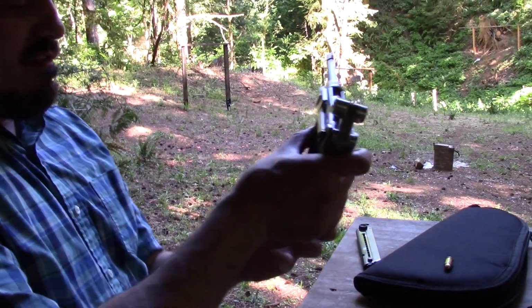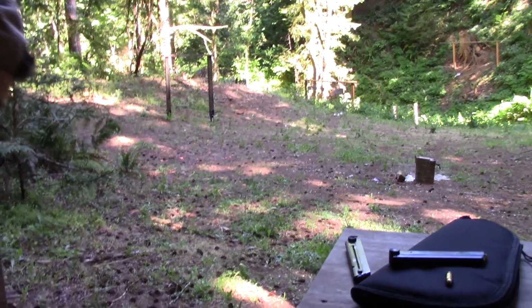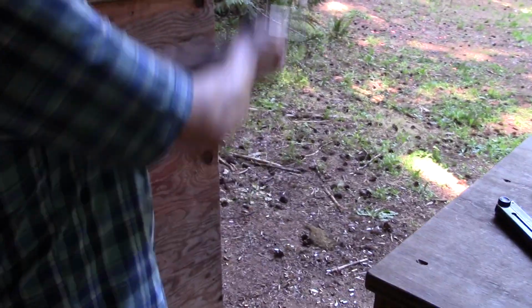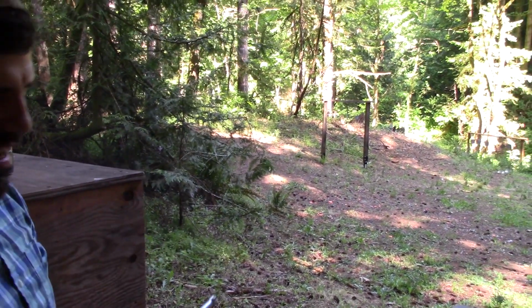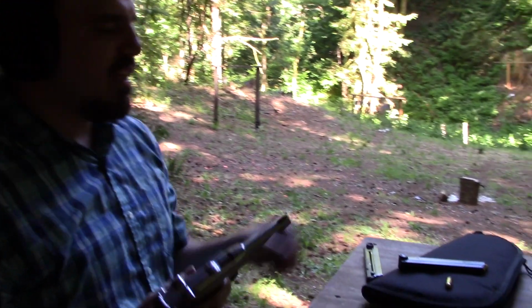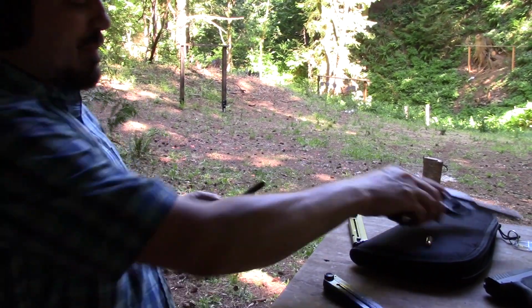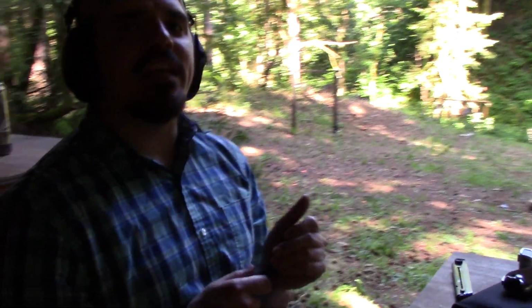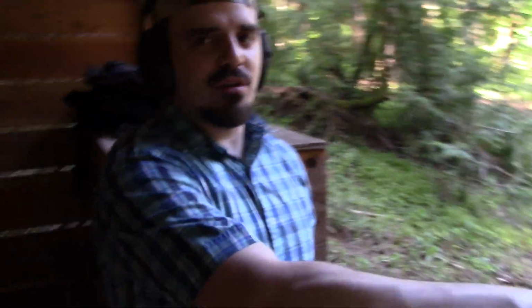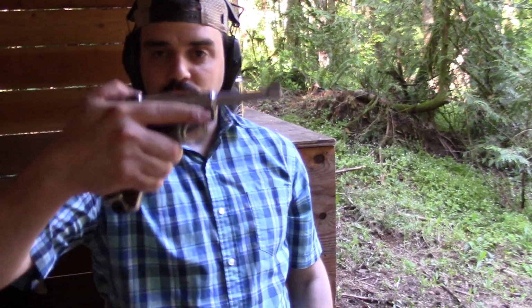One of the things I've learned about these, one of the reasons why they didn't stand the test of time, so to speak, is the feed angle on these magazines is pretty tight. If you don't get it just right, it'll jam every shot. So the magazine manufacturer had to be really on top of it. Here you go, Wes, want to give it a shot?